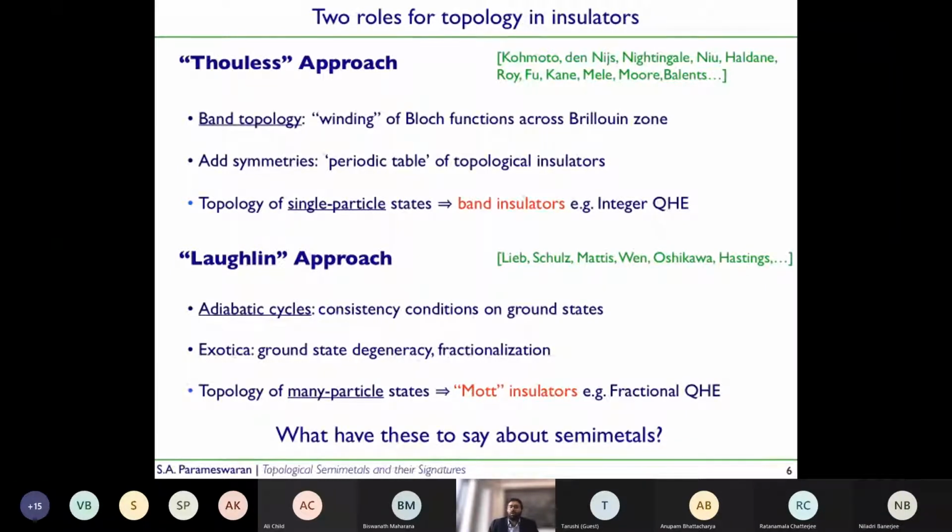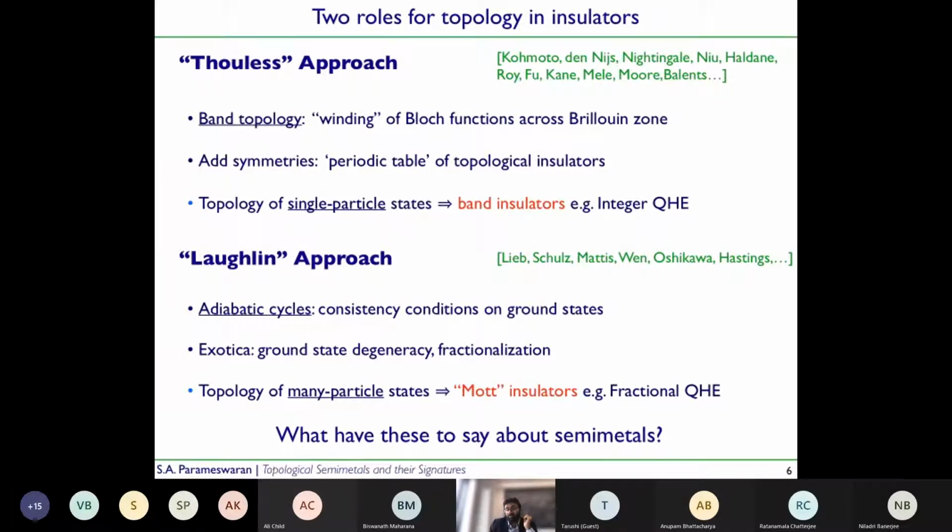just to step back, I want to try and build the theory of topological semimetals by remembering that there's two different ways one can think about topological arguments in materials, and they both play a role in insulating states. So roughly speaking, I'll call them the Thouless approach and the Laughlin approach after the people who were most associated with these ideas, although lots of other people have built those ideas in and used them in clever ways. So the Thouless approach is what's most familiar to many people because it says what you care about.